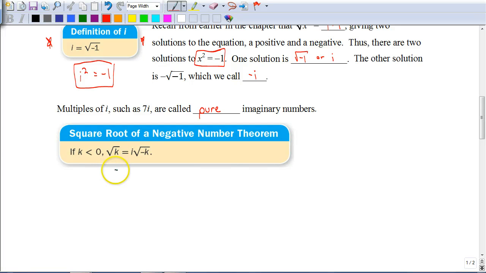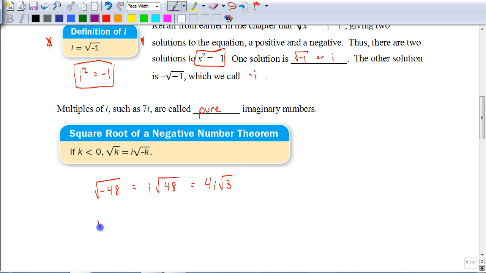Let's go back up to what we were referring to earlier. Instead of the square root of 48, what if we had the square root of negative 48? Well, what this is saying is that anytime we have the square root of a negative number, we take out an i, and what's going into the radical is the opposite of what we had originally, or a positive 48. And now we know when we simplify the square root of 48, we got 4 square root of 3. So this means that our answer would be 4i times square root of 3.